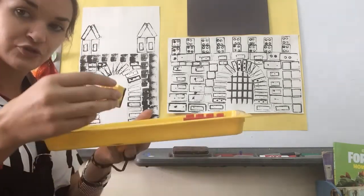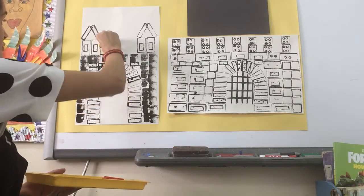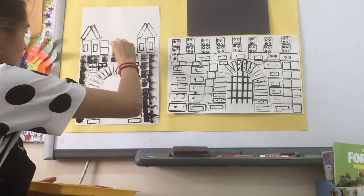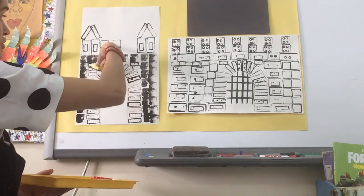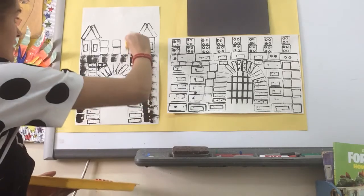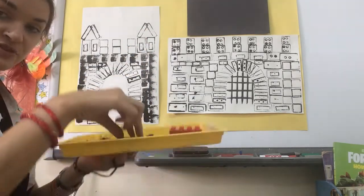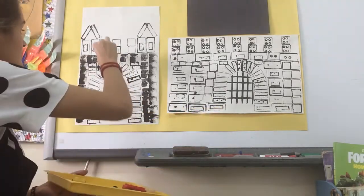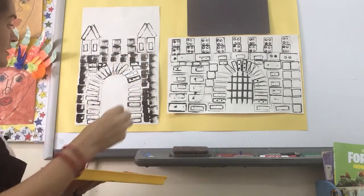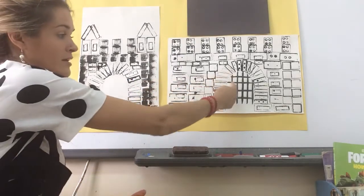I'm going to take this little square Lego. Okay, and I'm just going to go 1, 2. And then I'm going to leave a little space between that battlement and the next one, because I want to make sure I'm making a place for the archer to stand, which would be right there in the middle. Make one here. Oh, I can put some more texture on those. I'm going to switch back to my sponge now. Put a little texture inside each one so they really look like stone. There we go.